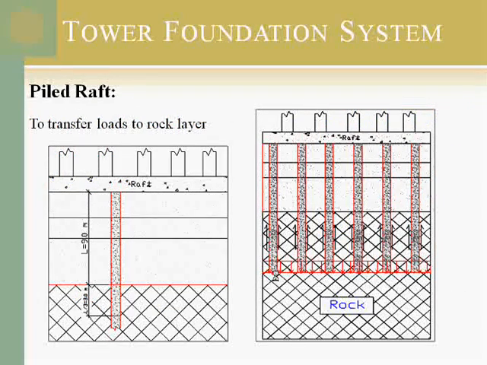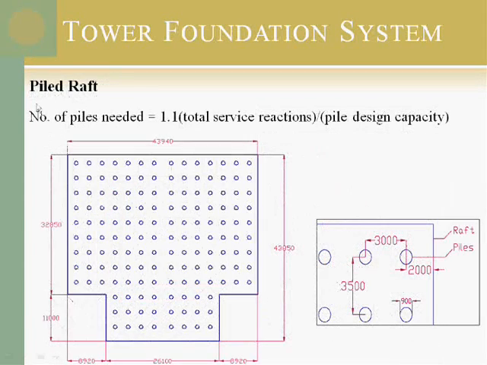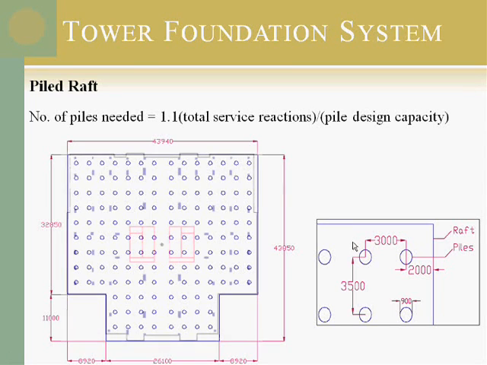For the piled raft system, the first step in the procedure is to calculate the pile capacity. To calculate the pile capacity, we have to know what the surrounding rock is and the friction with the rock, and how we are going to transfer the load of the raft using the piles to a stiffer stratum of rock. To estimate the number of piles in a conventional piled raft, we take the total surface reaction and divide it by the pile design capacity. We can check how many piles, and distribute them equally.